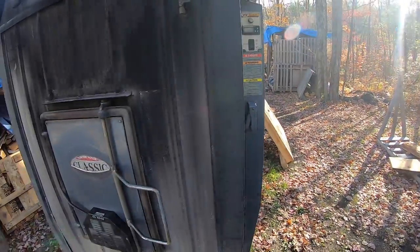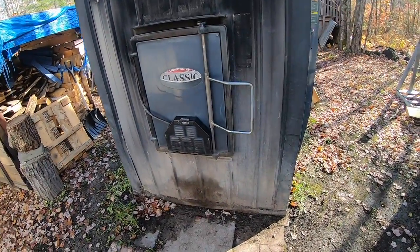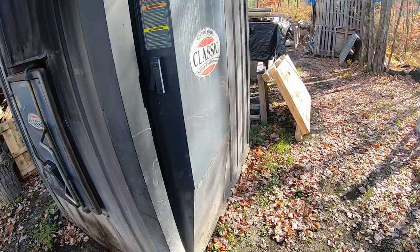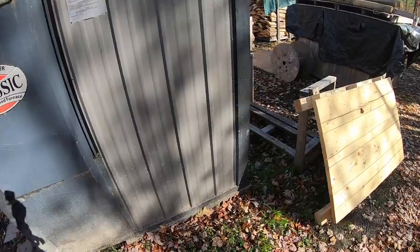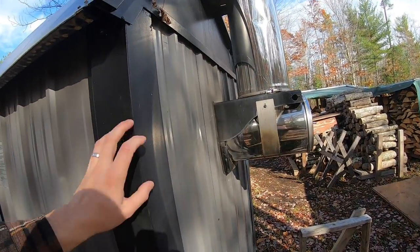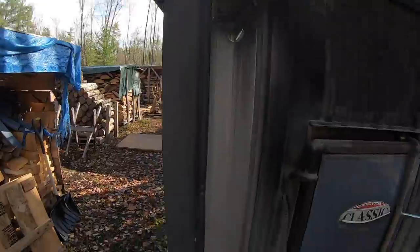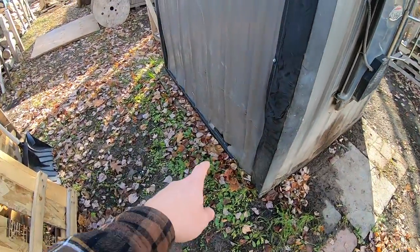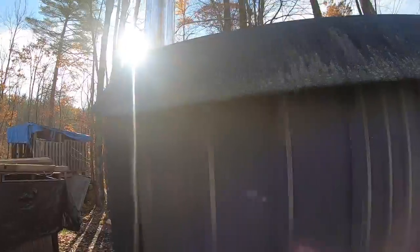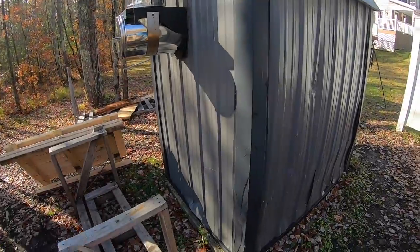Thanks Devin. The first thing we're going to cover today is just a visual inspection. Some of these units are pretty far out from your house — you walk by it all the time but you don't really make contact with it during the year. Do a quick visual, make sure nothing's out of the ordinary, all your hardware looks good, and look for nests of some sort because bees and stuff will make their way in. Everything looks good here — looks like a limb fell and hit this from one of these maples, but it's no big deal. That's number one: a quick visual.